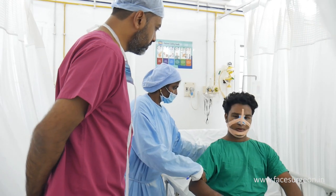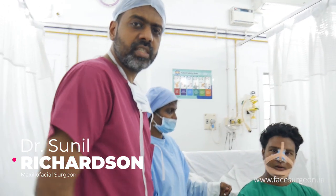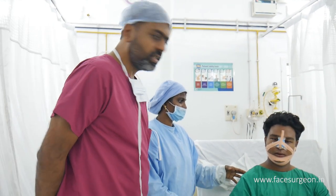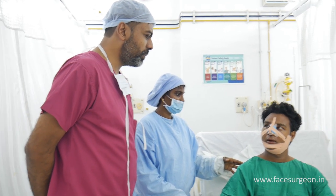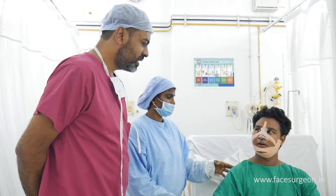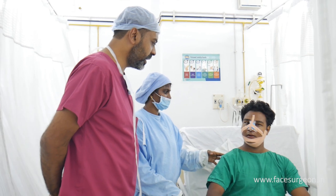Are you having any pain now? Not exactly pain, and the nose has very minimal pain. That's all. So this is just 3-4 hours after we finish the major face makeover. We've done surgeries on the chin, angle, upper jaw, the core one, rhinoplasty, many things. Like I said, pain won't usually be a big concern because we keep giving you pain medications. But your nose is blocked, so you'll need to get used to breathing through the mouth for a few days. After 2 or 3 days, we'll take it off.